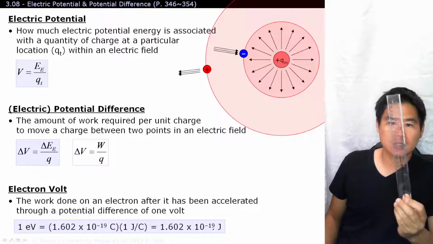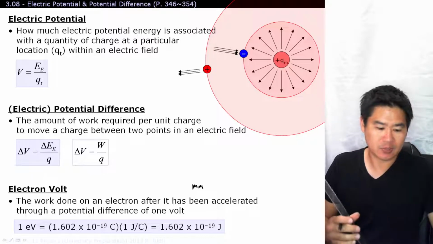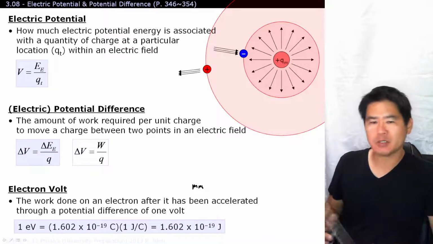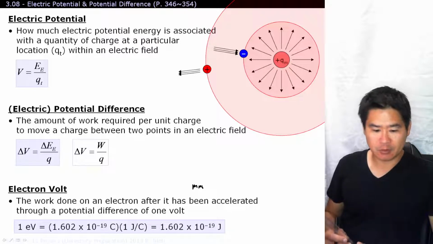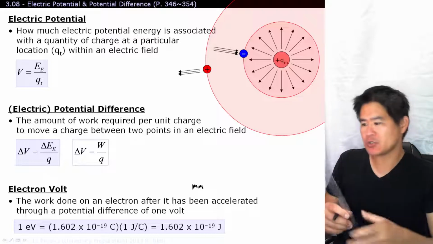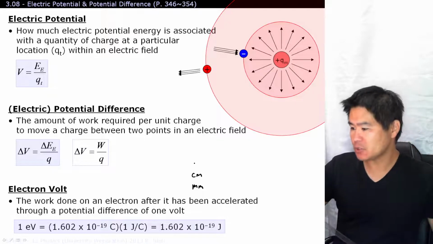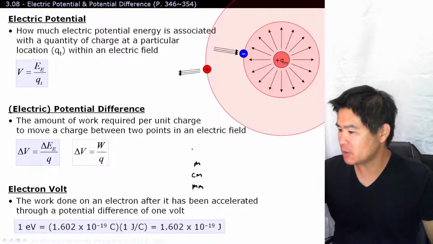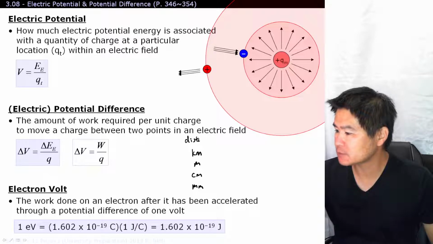With regards to rulers, if you're doing really, really tiny measurements, you'll be measuring in millimeters. If you want to find out, for example, the thickness of this rubber band, you'll most likely measure it in millimeters. If you're measuring something quite a bit larger, like how big my cell phone is, you're more likely to measure in centimeters. For the height of me, you'd probably measure in meters, and for the distance from where I am to wherever you're watching this from, you'll probably measure in kilometers. So these are differences of scale in the world of distance.